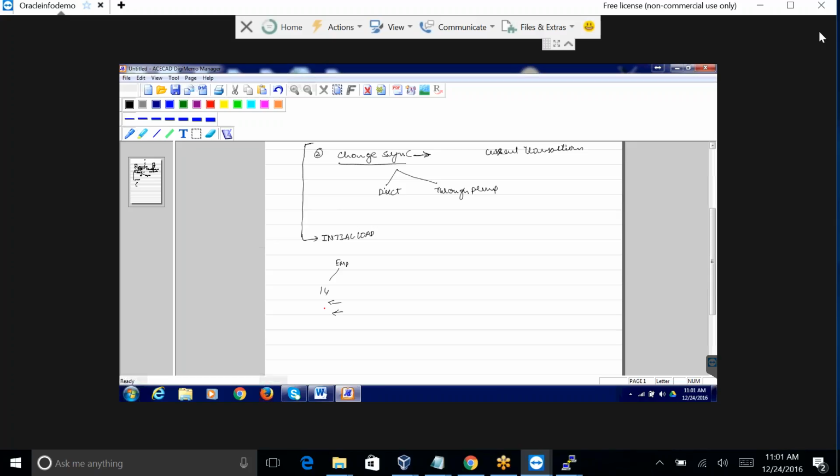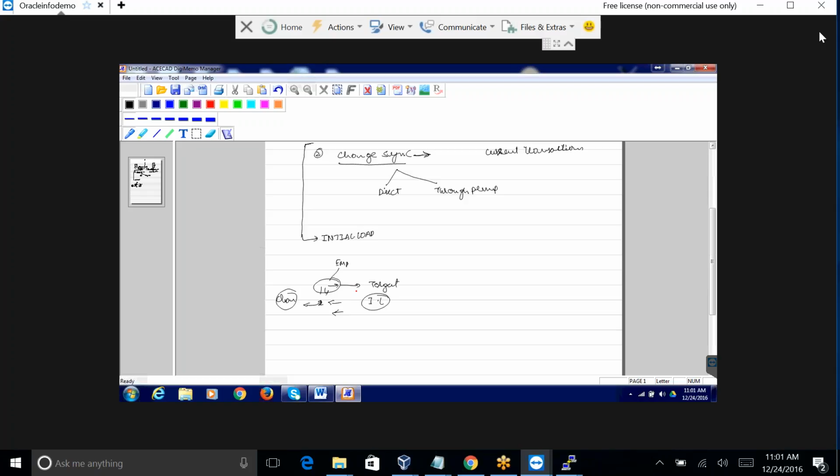Suppose you add two records later, these two transactions will be captured by the change synchronization process. So what about these 14 records? There should be a mechanism to replicate these 14 records to the target by initial load, IL.